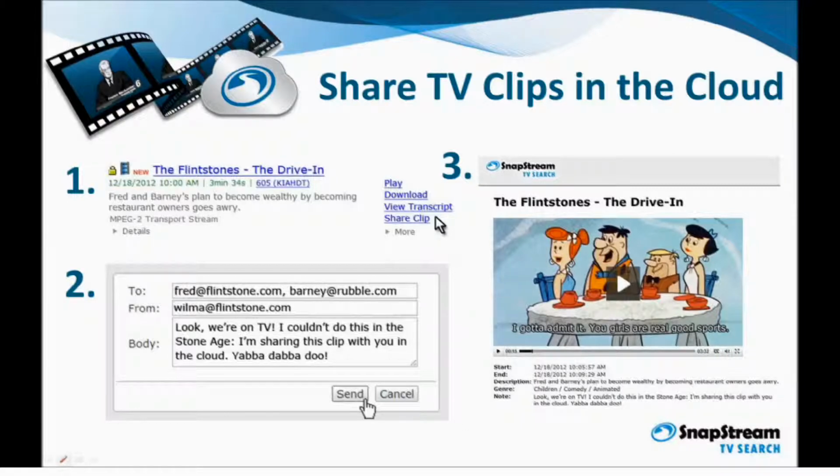So it looks like I'm getting a few questions here. The clip is not in the email itself. It's not an attachment that you're going to be downloading or anything like that. What's in the email itself is a link into the cloud player that we have hosted from SnapStream. So you're going to click from within your email a link that jumps to, for example, this video of the Flintstones drive-in.